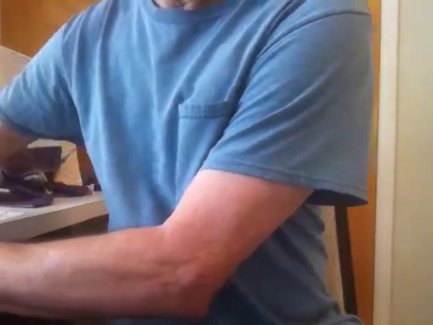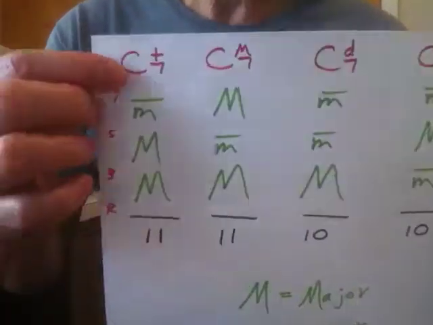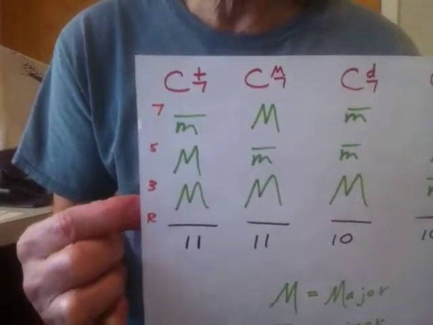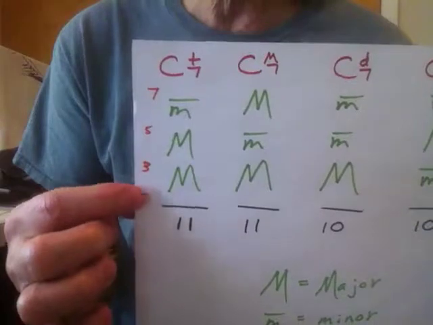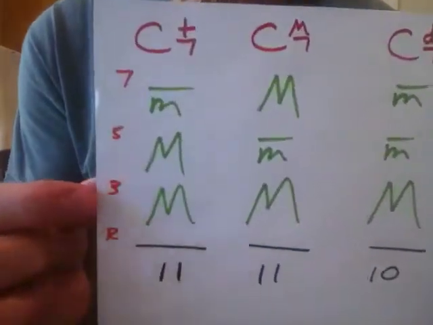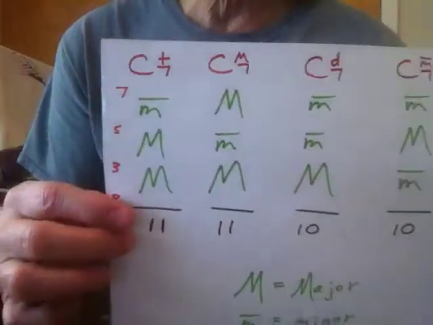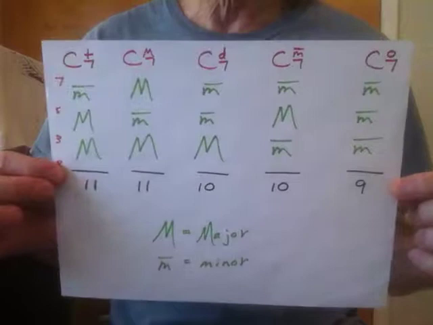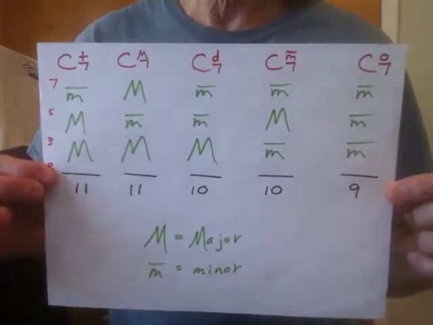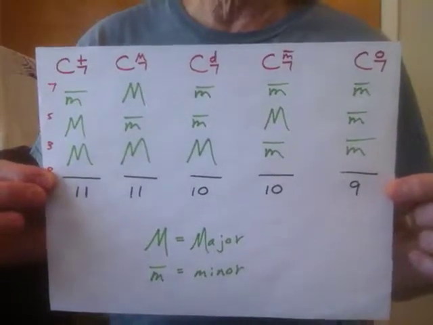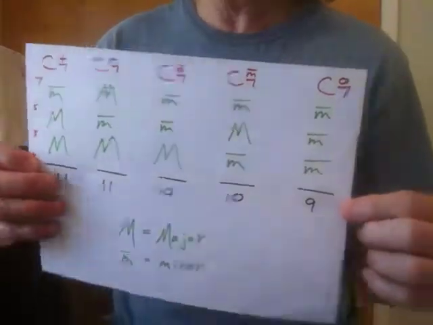Okay, now with the 7th bass chords, this is what you get. Here's your C augmented 7th bass chord, and you see the intervals. Root to third is major, and then from third to fifth is a major, and then from your fifth to your seventh is a minor, and so forth. You can look at that if you want to. Hold it up a little bit. And those are your seventh bass chords. And then you can look at your 9th, 11th, and 13th bass chords and pretty much figure that out on your own.